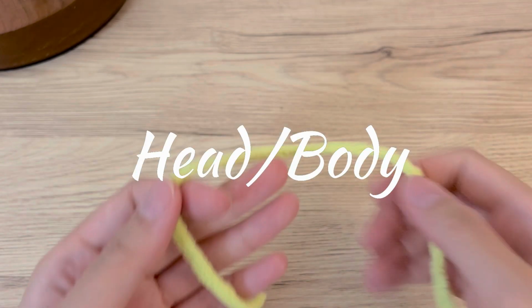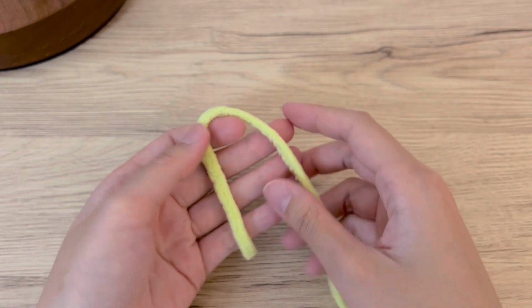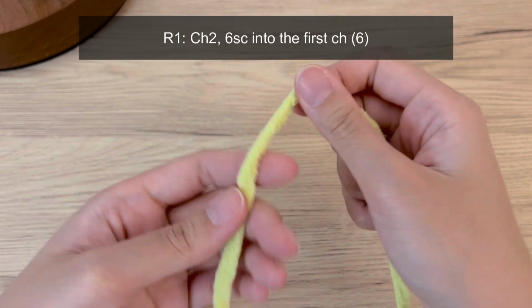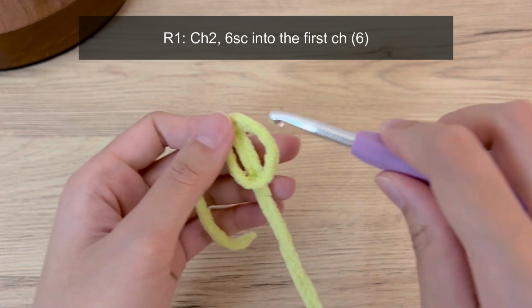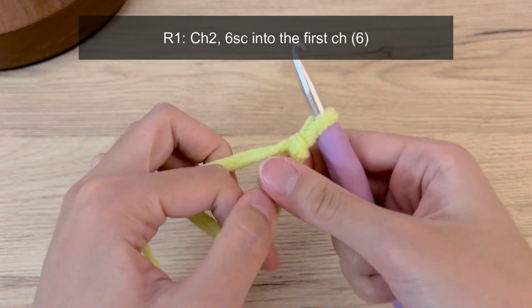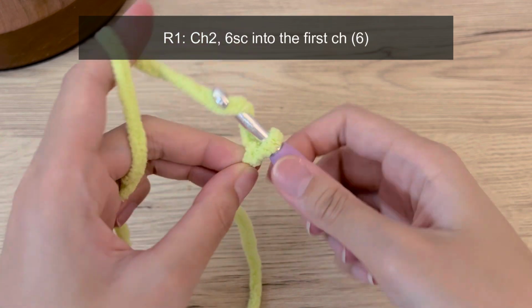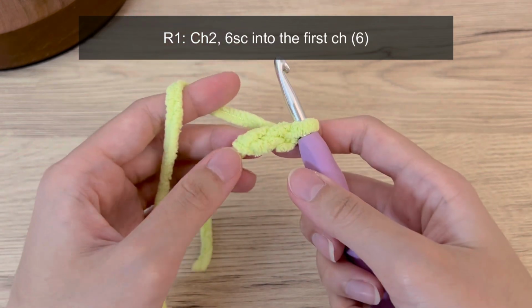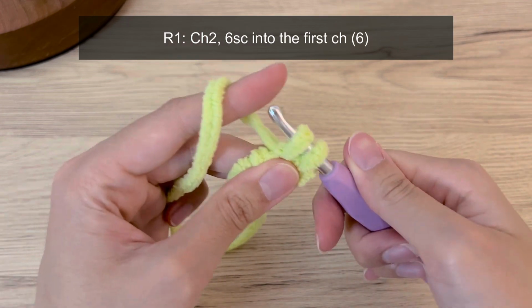Okay, so next we're going to make the head and also the body. Grab the light green yarn, make a new loop for the first round. Chain two, same thing. And then make six single crochet into the first chain.